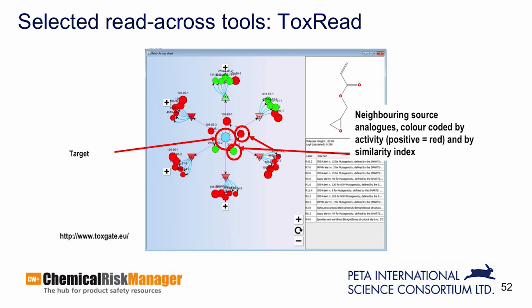In this case, ToxRead is very much tuned into looking at two particular endpoints, one for bioaccumulation factor and the second for Ames mutagenicity. On the screen here, I've shown an example looking at the Ames mutagenicity prediction that can be made. What you have in the center is a derived prediction from these different analogs. The triangles around in that figure represent things that have commonality in structural alerts. If they're red, that means it's a positive alert, representative of a particular hazard. If it's green, it's a negative alert, in terms of we have some information that suggests something isn't going to be a mutagen, and the shading of those triangles reflects how confident we are in the underlying prediction model for any one of those structural alerts.